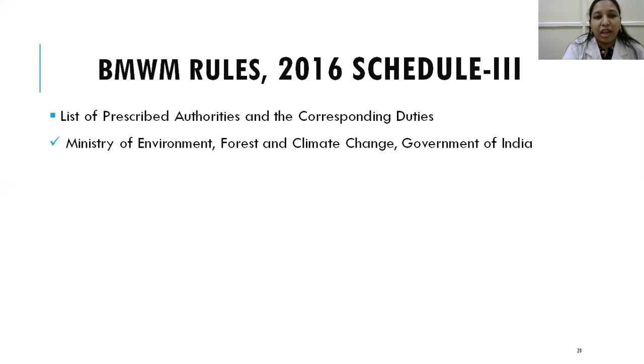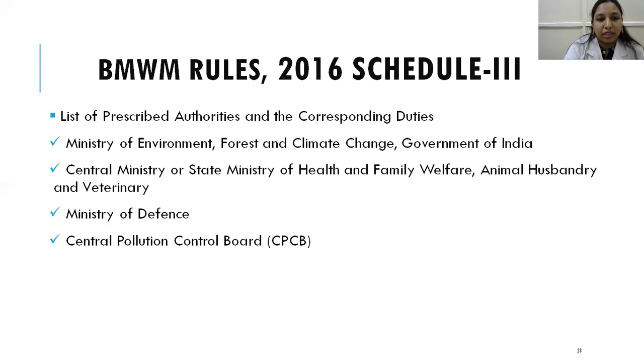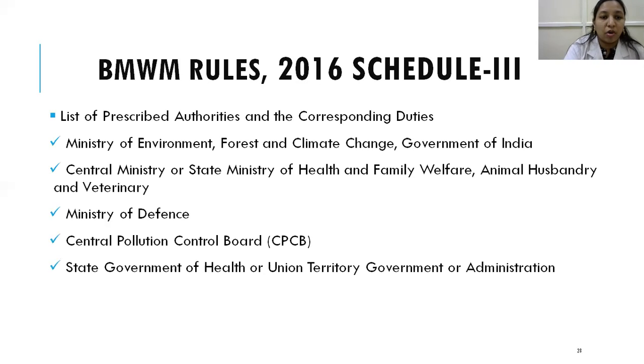So at the top we have the Ministry of Environment, Forest and Climate Change, Government of India. And below them we have the Central Ministry or State Ministry of Health and Family Welfare, Animal Husbandry and Veterinary, all they will be coming. And next we have the Ministry of Defense. And at the central level, again we have the Central Pollution Control Board. They would be monitoring all the pollution which is caused by the incineration and all, the biomedical waste treatment facilities and all.